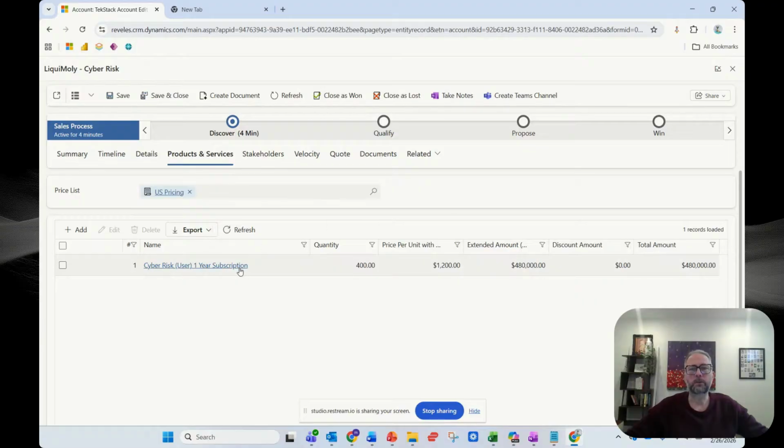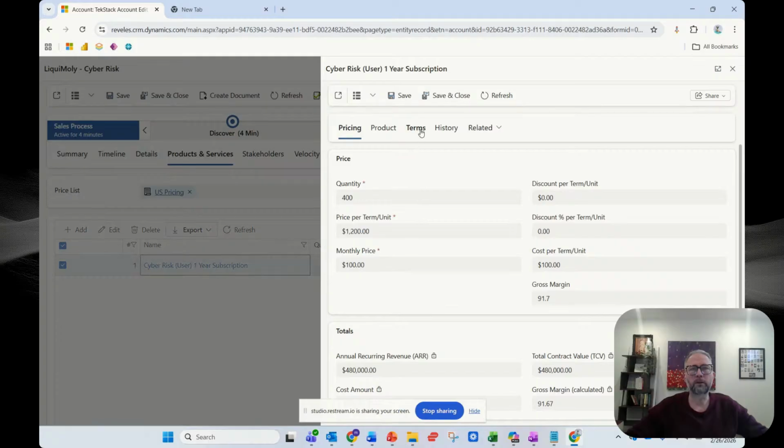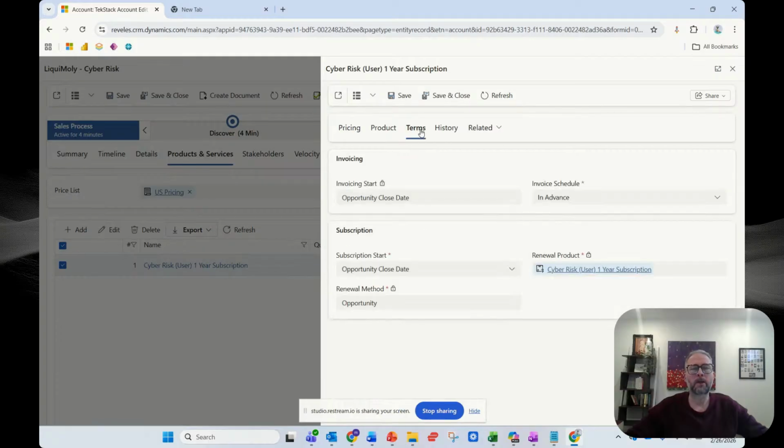Now, a few things I'll just note right now when I added that product: we can invoice the opportunity either at the close date, at a specified date, or at the order date. And you can invoice in advance, monthly, or quarterly. Other options might be in arrears. So if you want to do, let's say, transactional token-based pricing, we have a capability of doing that as well. The subscription and the invoicing date don't necessarily need to be aligned either.